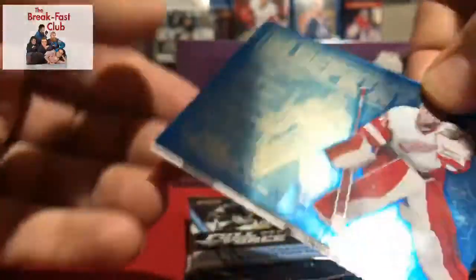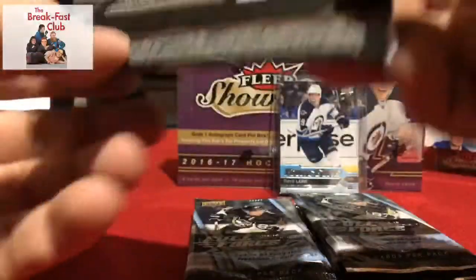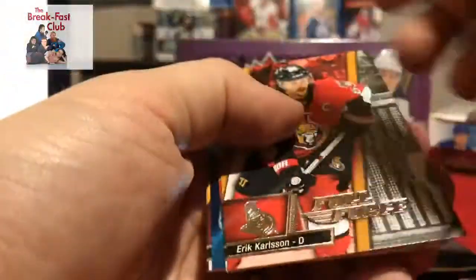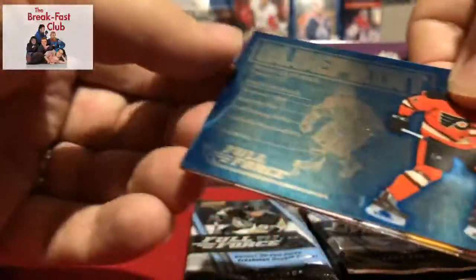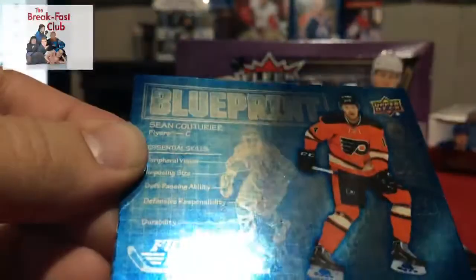Next pack. We have a Full Force blueprint for the Red Wings of Jimmy Howard. It's kind of a fun product. I like this stuff. Full Force. Did they make it again? No, it was a one-off, I think. Another blueprint for the Flyers of Sean Couturier, having a good year.